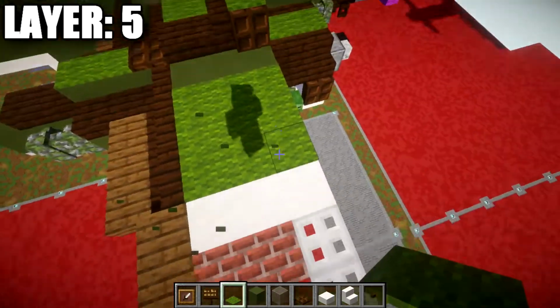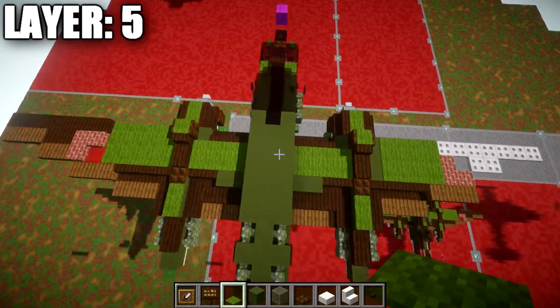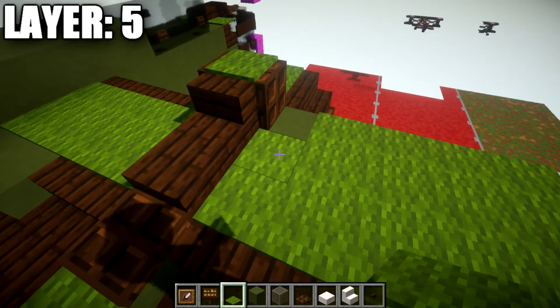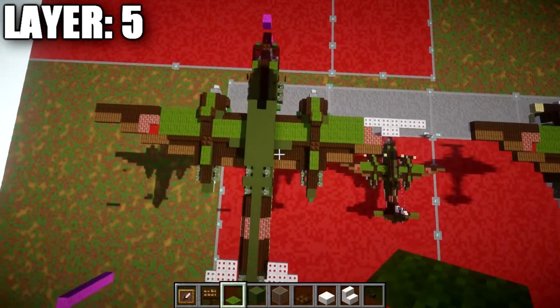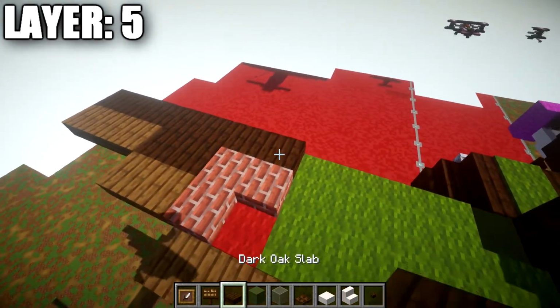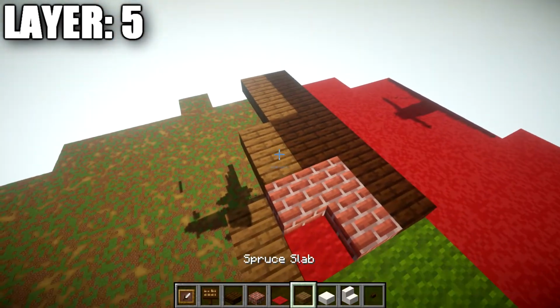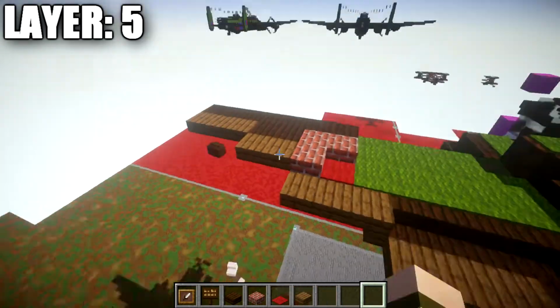Anyways, once that's done, we're going to go ahead and cover these 4 quartz blocks, or basically this 3x4 section of quartz, up with a 3x4 section of green carpet. And we also want to place down green carpet on these 2 green terracotta blocks, just to kind of keep the color a little bit more consistent from up above. Once that's finished there, we're going to go ahead and grab ourselves some dark oak wood slabs, some brick slabs, some red carpet, spruce wood slabs, and we should be good to go.